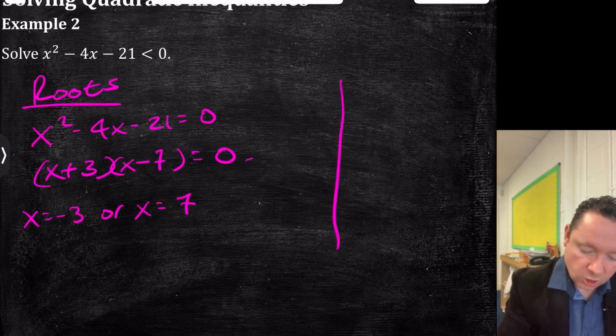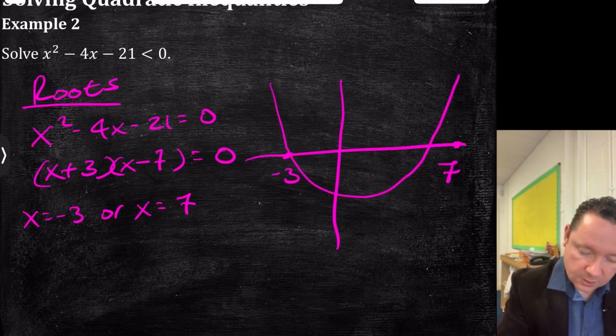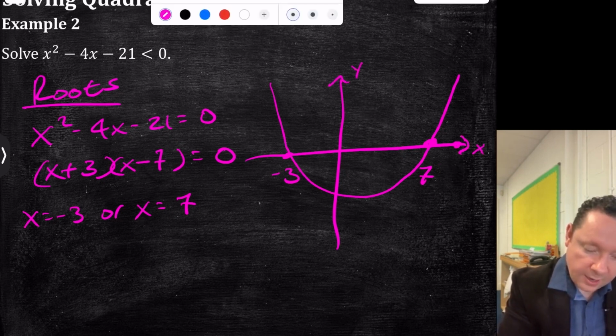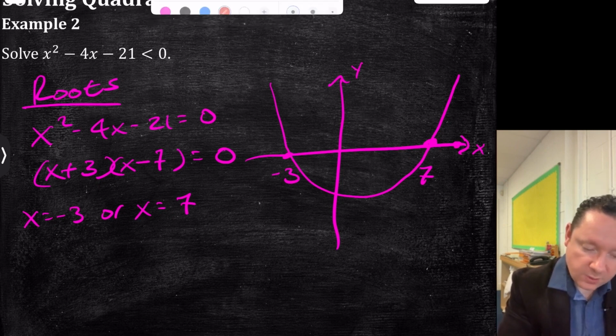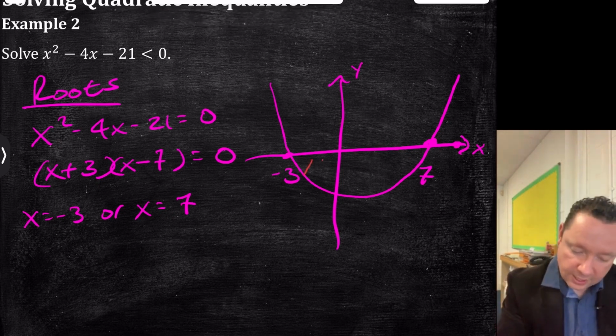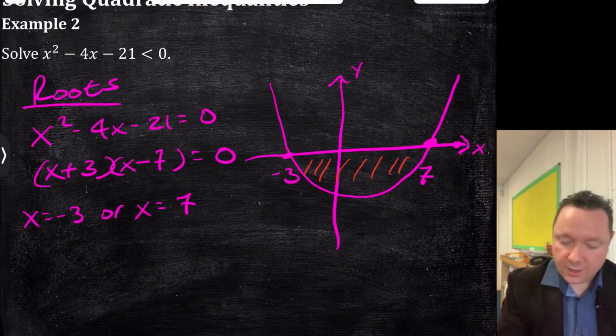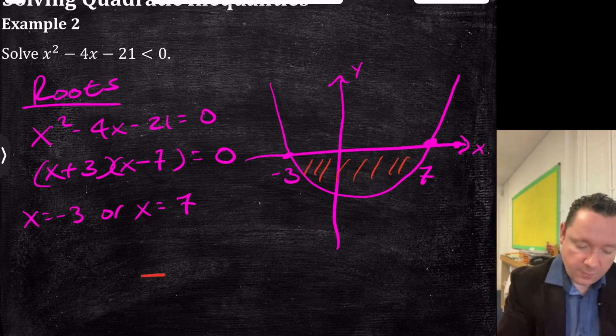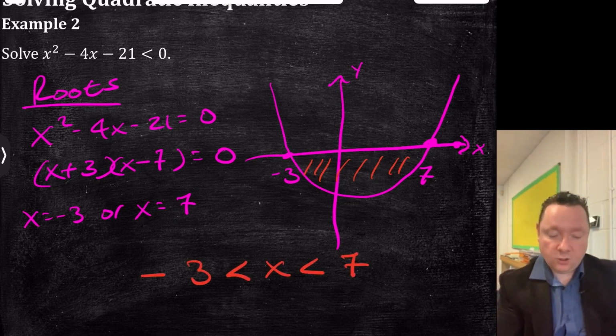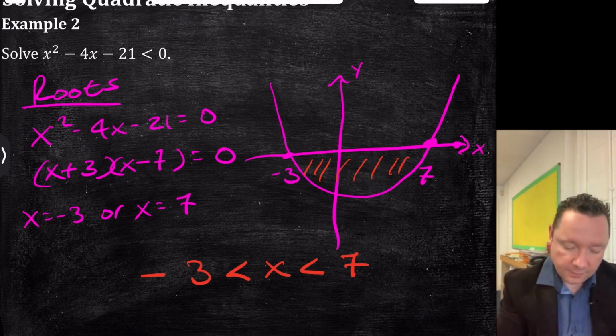So we can now draw a picture. We've got minus 3 on one side, that's just a quick sketch, 7, and we'll just draw our parabola. There's our 7 there, so let's just move that because I've just messed our drawing up. y and x, and the question's asking us, when is it less than 0? Well, less than 0 is below the x-axis, here. In other words, between minus 3 and 7. So we just write minus 3 is less than x, is less than 7. And don't put the equals on it because it's not 'less than or equals', it's just 'less than'. And we're done there.